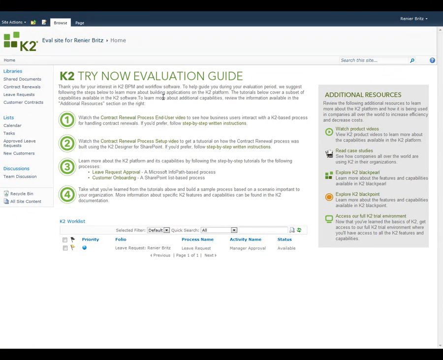on our work list. The K2 work list provides users with a single view of all the tasks that have been assigned to them and are waiting for attention. The work list allows you to action tasks directly, redirect the task to another user, or put the task on hold. Click on the View Flow link to open the K2 View Flow.